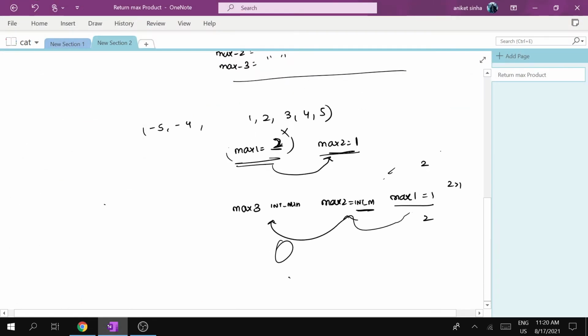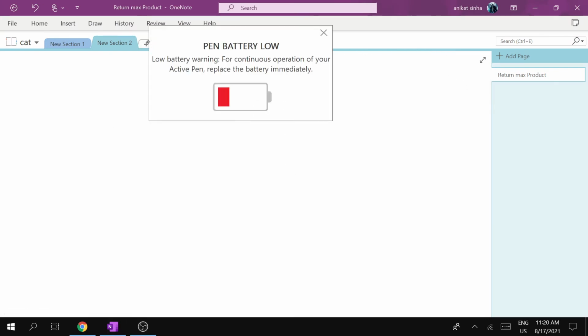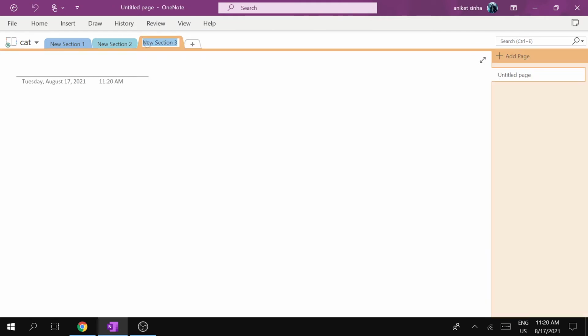Okay, let's start with the solution up here. Now, what I have to propose is that let's say we have three numbers, right? Now, if we just sort the array and return the top three numbers, let's suppose that I have an array 5, 6, 1, 2, 3. If I just sort the array and take the top three numbers, it will be basically 3, 5, 6. Now, 3 into 5 is 15, 15 into 6 is 90, right? So we get the maximum product as 90. No doubt the solution works, but it works only for the positive numbers.